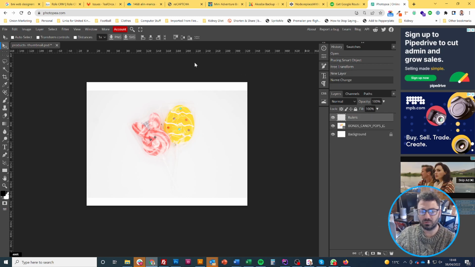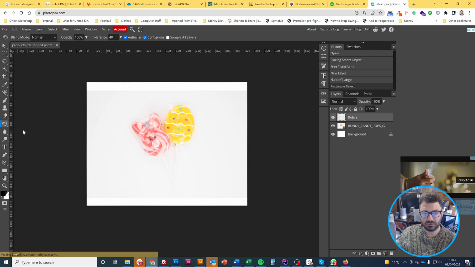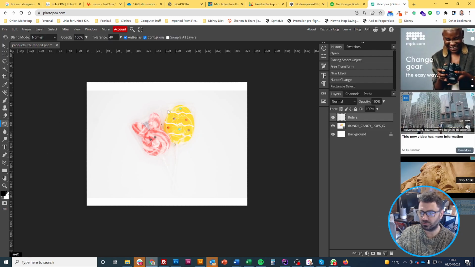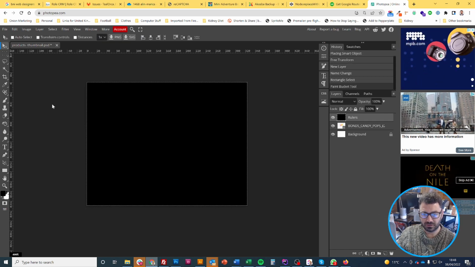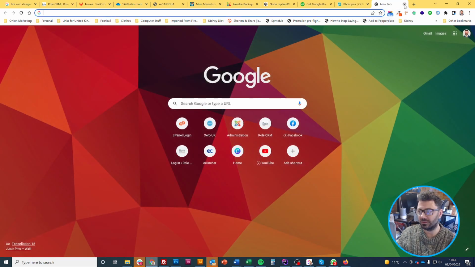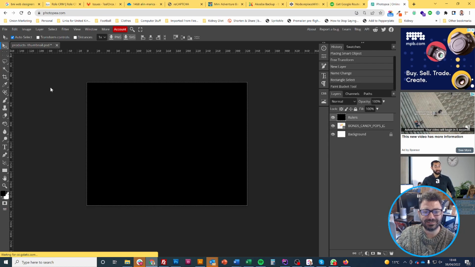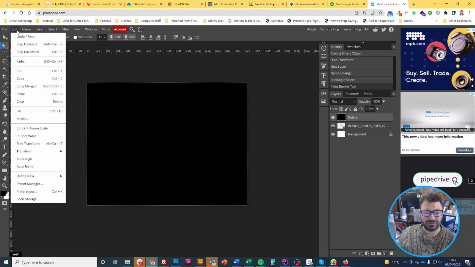And what I'm going to do is I'm actually going to select all of this, and then I'm going to click on this, hold it down, and change it to the paint bucket, and then I'm going to do black. So now that's black. I'm going to click off of it, and now I'm going to press Control and T for transform. It's also a new tab. Control and T doesn't work, so edit, transform.